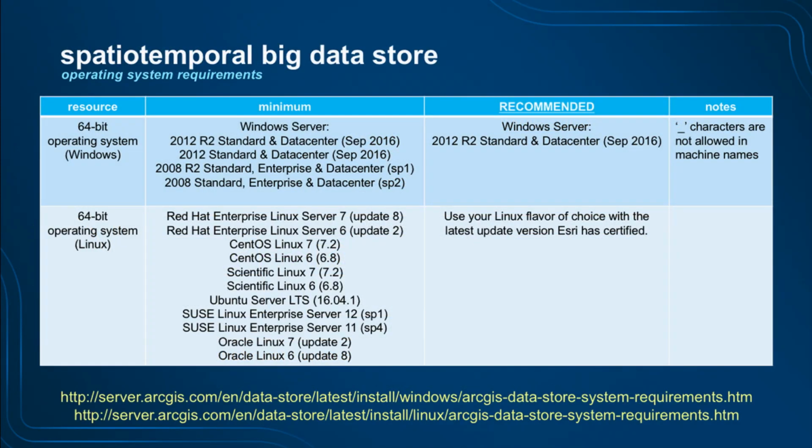As far as operating system requirements for the spatial temporal big data store, this is all documented in the links down below, but this is just your summarized guide here. We support Windows and whatever flavor of Linux that you desire. We always recommend using the latest version. That's where the majority of our testing happens. As far as certification, when we release 10.5.1 and other types of releases, it's usually on the latest updates of each of these OSs. We do limited testing on the older releases, but we ensure that the latest version of these OSs are up to par.